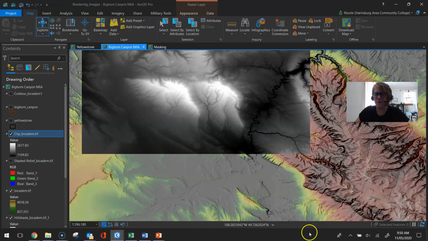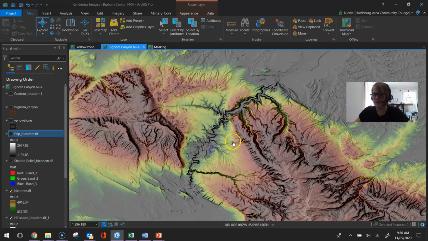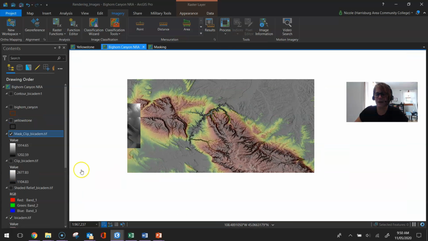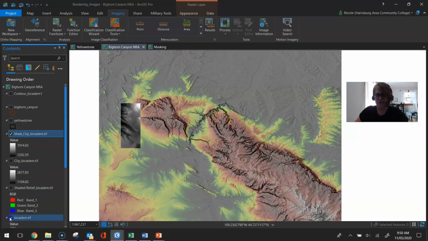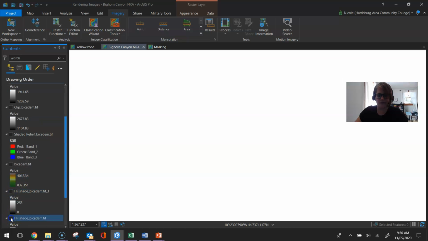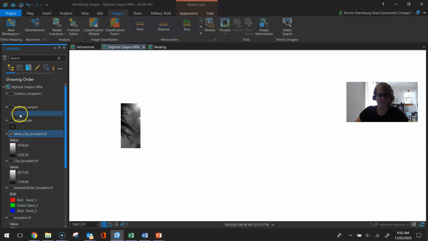What we can do is, if we want to put a hole in something, let's turn that off and do this. Let's say that we want to get rid of everything that we see in here. We can go to Imagery, Process, Mask, and now if I zoom out here, and let me just turn off everything else. There's too much other stuff on. I had to zoom. I had the wrong thing selected. That's why it's doing that. So let me do that again. My apologies.